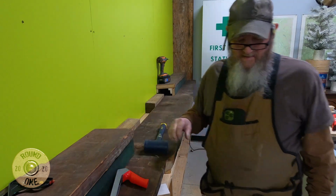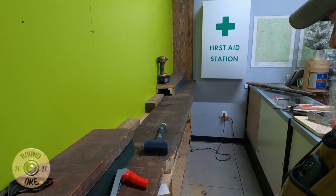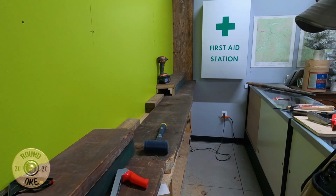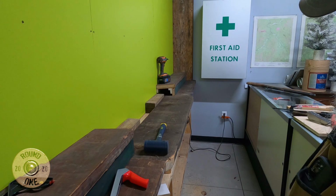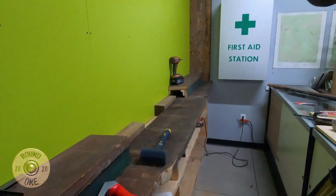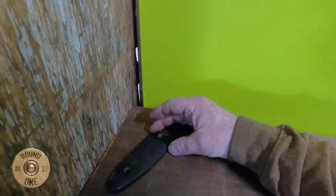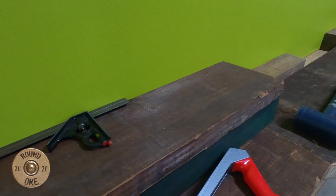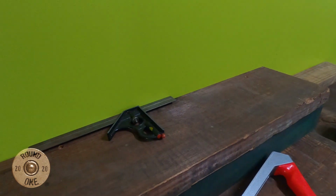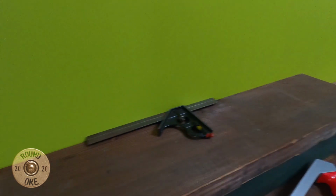Now I gotta bolt this down and then we're gonna stain all this and rough it up, and we'll kind of roll the edges down, that way we're not getting splinters. And then I'll restain it and make it match, blend it in. But now what we're going to work on is this. So I have to carve out the little butt stocks in here and figure out how many pews I can line up. Probably looking at about 12 to 15 is kind of what I'm wanting there. I mean, I could cram more than that in there, but I don't want to.